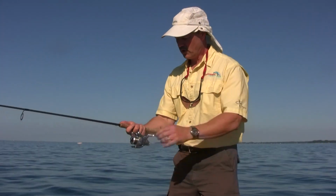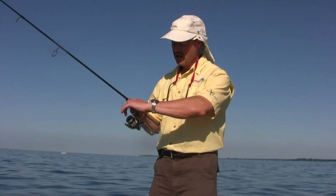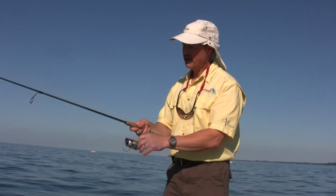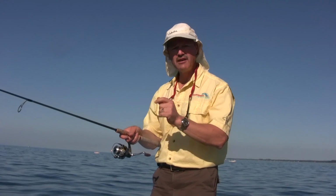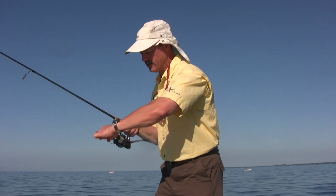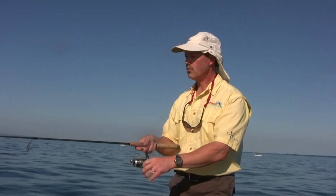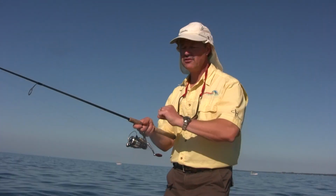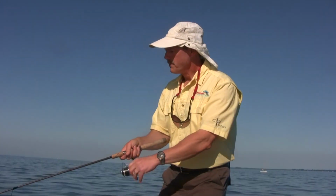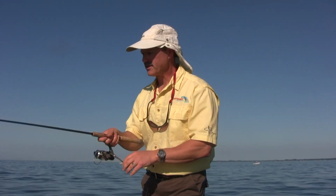Once you've done that, the first thing you should always do when you're out on the water is check your drag from the time before. That's too loose right there, because when I'm fishing I want to have that drag set tight for the hook set. So I'm just going to tighten up on that drag. Still a bit loose. There, that's about perfect. It's not totally tight, and you don't want your drag all the way tight because then you've got no give at all. So I've got just a little bit of give, which will allow me power to set the hook, but it'll also give so it won't break on me when I'm setting the hook.